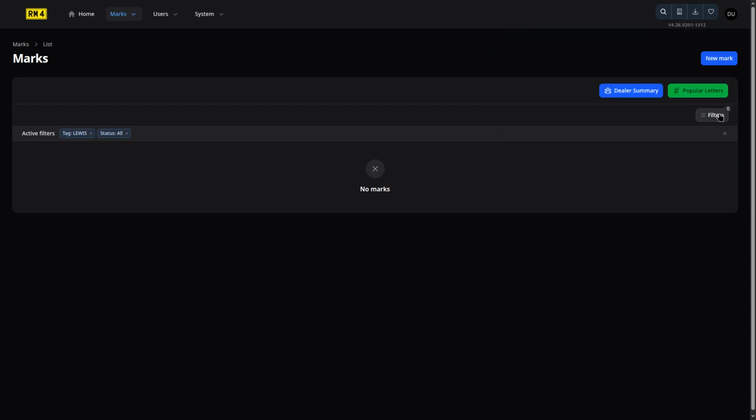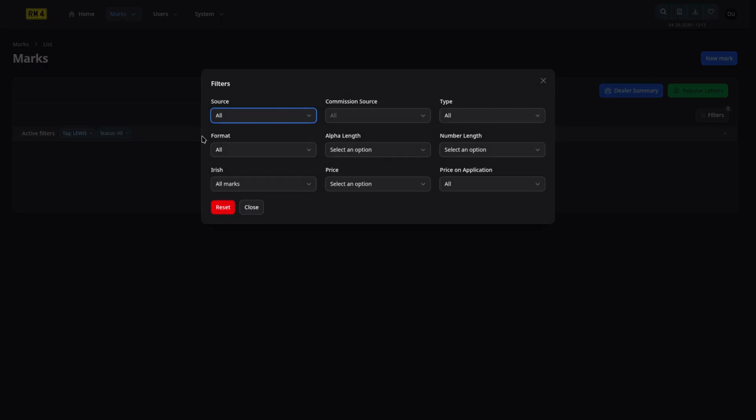You can also filter the list as well, so if you only want to see dealer A or B or C, just to see what data you've got, you can then also filter by your commissions. You can filter by whether it's a stock or a commission. You can filter based upon current date list prefix suffix.